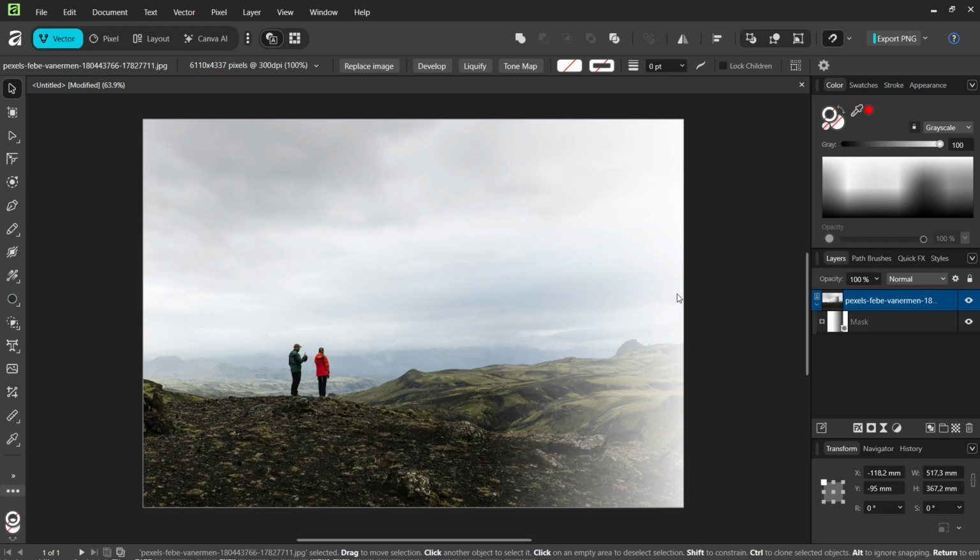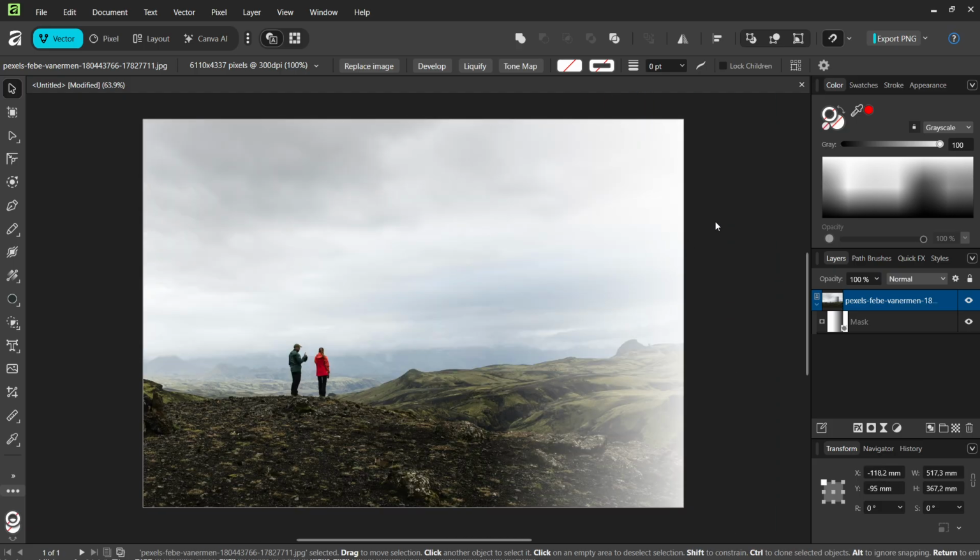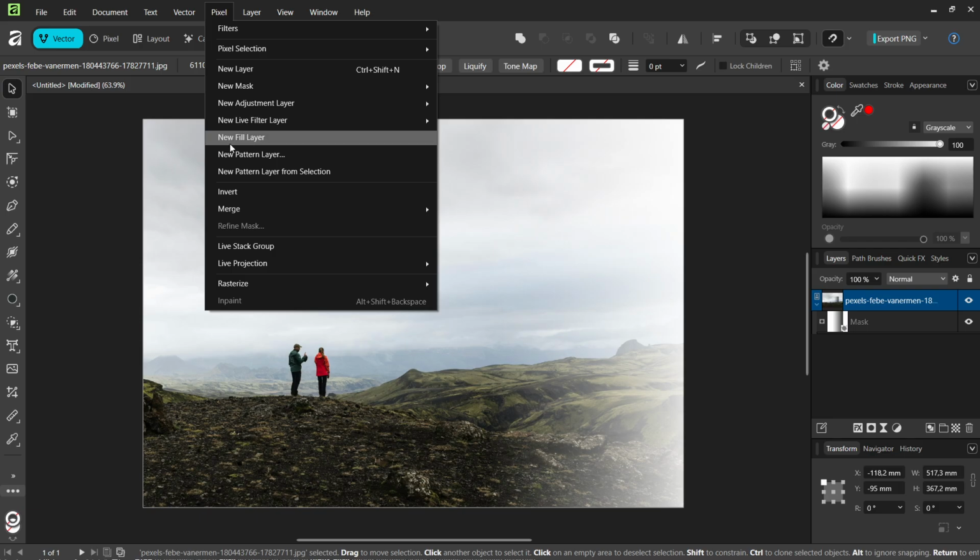Now, of course, the color of this fade will depend on the color of your background. So for me, my background here is white, as you can see, so that's why I did that fade. You can change the color of the background if you want to via a separate fill layer over here, and you'll be able to get a different color.